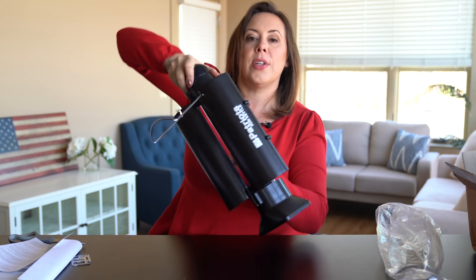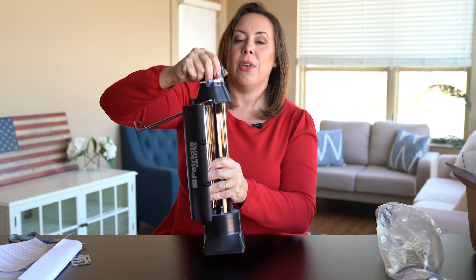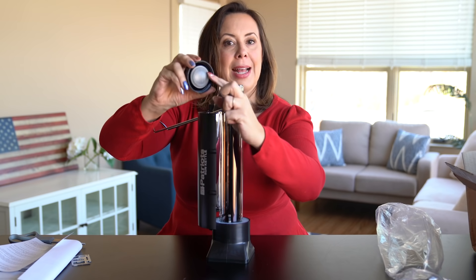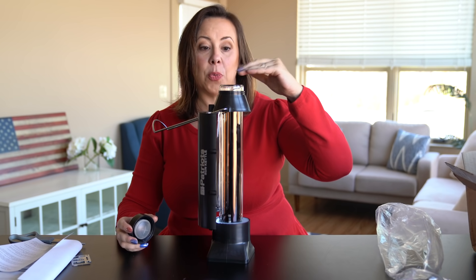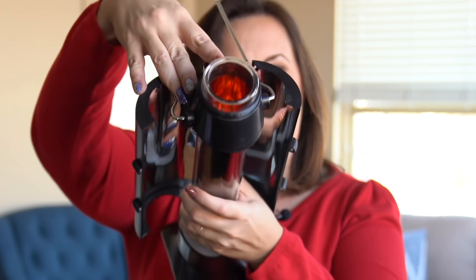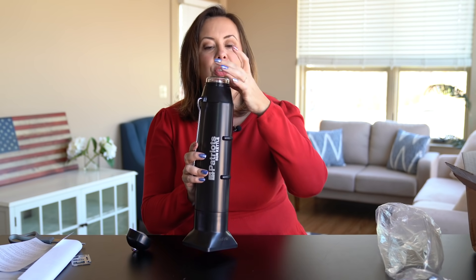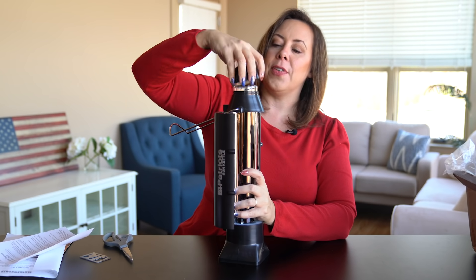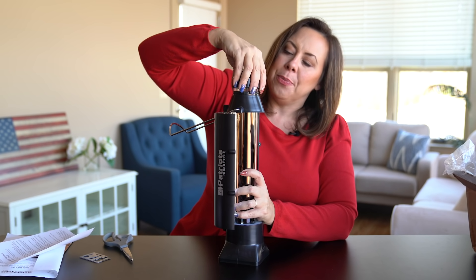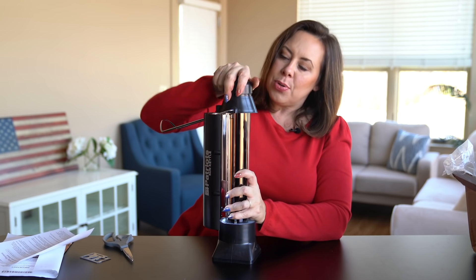To use it, you simply unscrew the top and give it a little shake. It has a little plastic seal which is really important because when it's filled with boiling water you don't want that sloshing out. That seal keeps everything safe. Inside it's just a glass tube — like a glass that holds water — really special thick tempered glass that's hard to break. Fill it up, not all the way to the top, leaving some boiling room. It holds just over 16 ounces, a full two cups. Screw it back down, give it a little push, set it in the sun, and when steam starts spewing out the top you know it's ready.